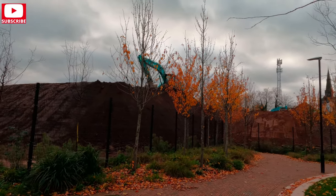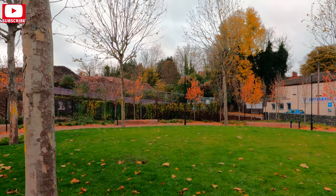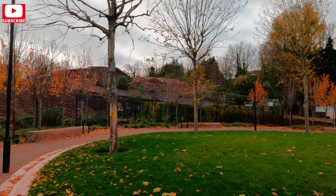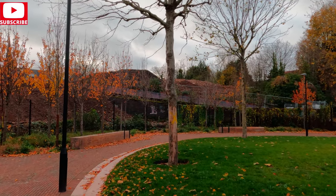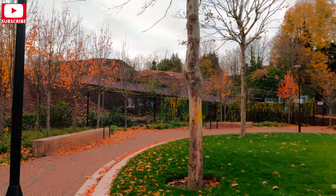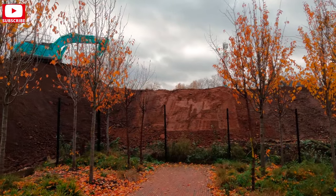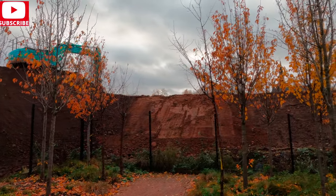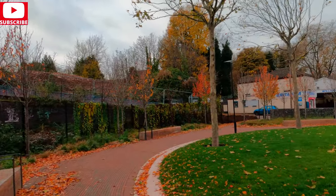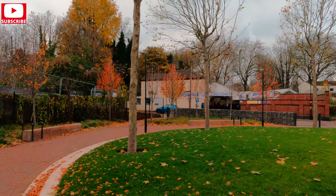Yeah, this is like the middle playing grass area, and we got sitting areas here as well. Now this is nice and beautiful. It all depends what happens on this side. As we can see, there's some construction going on, but if they're just gonna build a massive building here, then this will be overshadowed. Basically, you won't be able to see it.